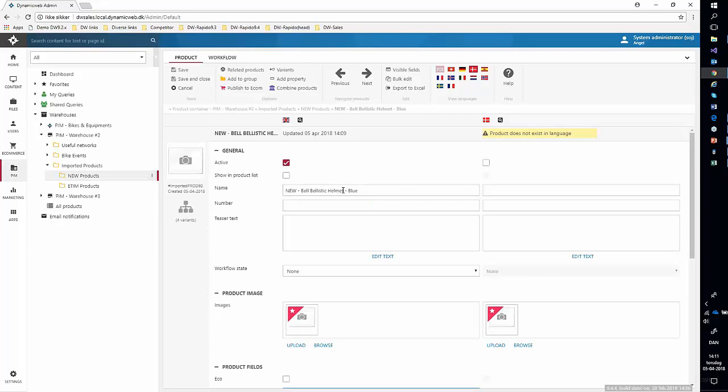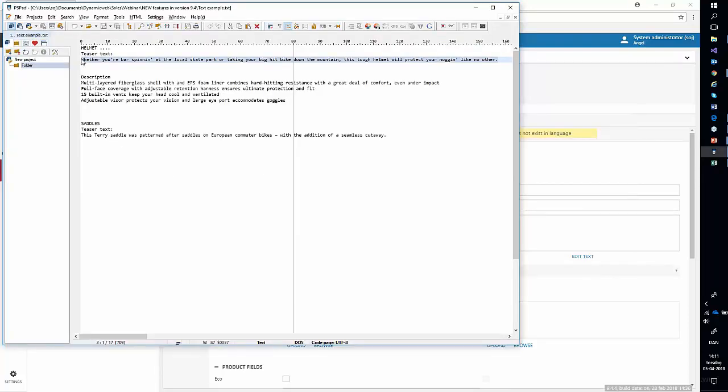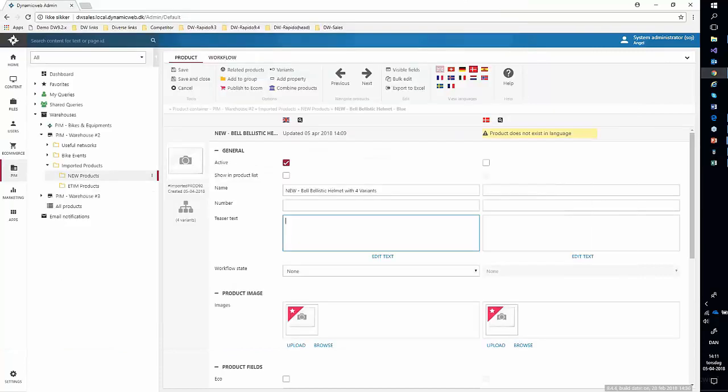Now I can start changing this product and say, well, this is a product name with 4 variants. I may want to put some teaser text in, because the teaser text for these 4 variants is the same. So I just go to a copy-paste area, take this text, go back and insert it.